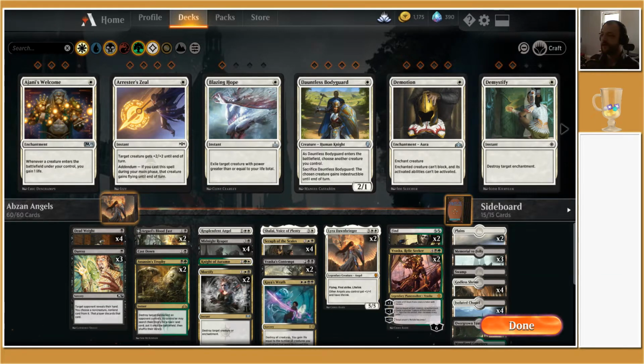Okay, so Abzan Angels. What is Abzan Angels? Well, it's a mid-range deck in the Abzan colors, which is white, green, and black, as you can see. This is the deck list. I'm not going to go too into it because it's a straightforward mid-range deck consisting of removal spells, disruption spells, and creatures that finish the game quickly.